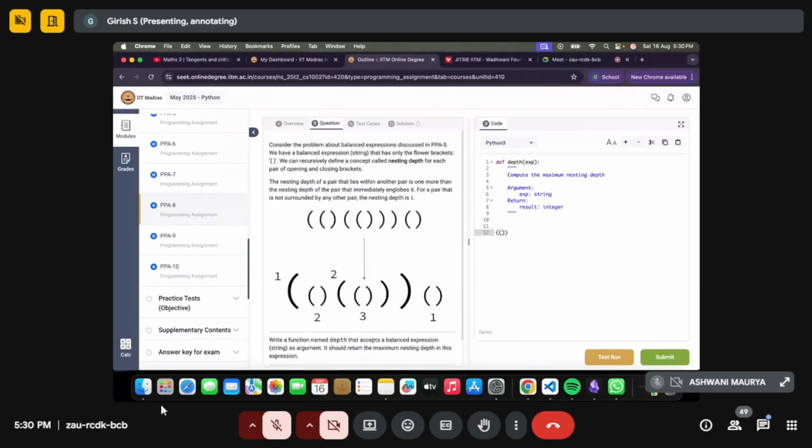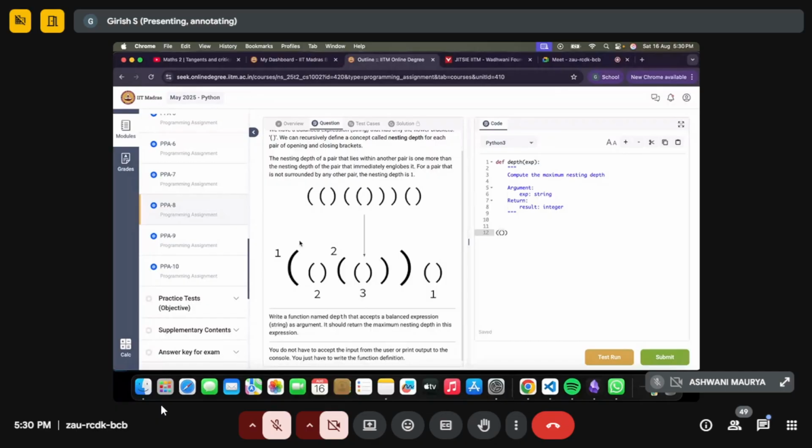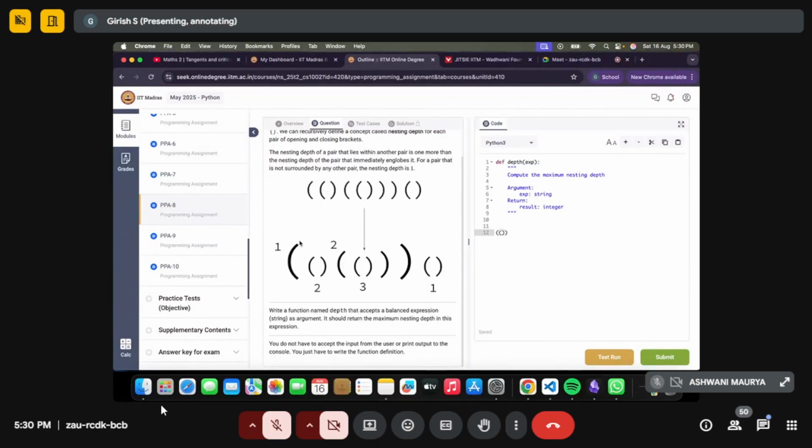Here we want to calculate the maximum nesting depth, that is, up to what level the parenthesis goes. This is your first level of parenthesis. This is your second level, and it is closed here. This is again the next second level.